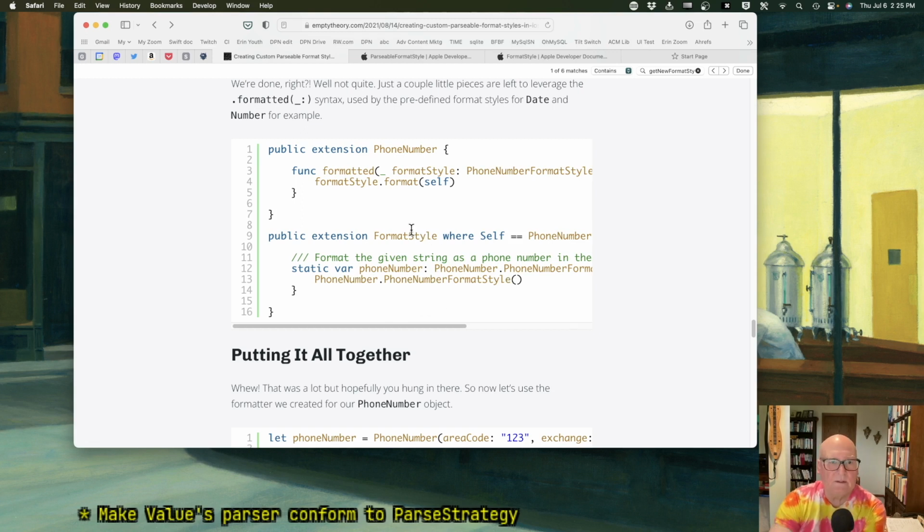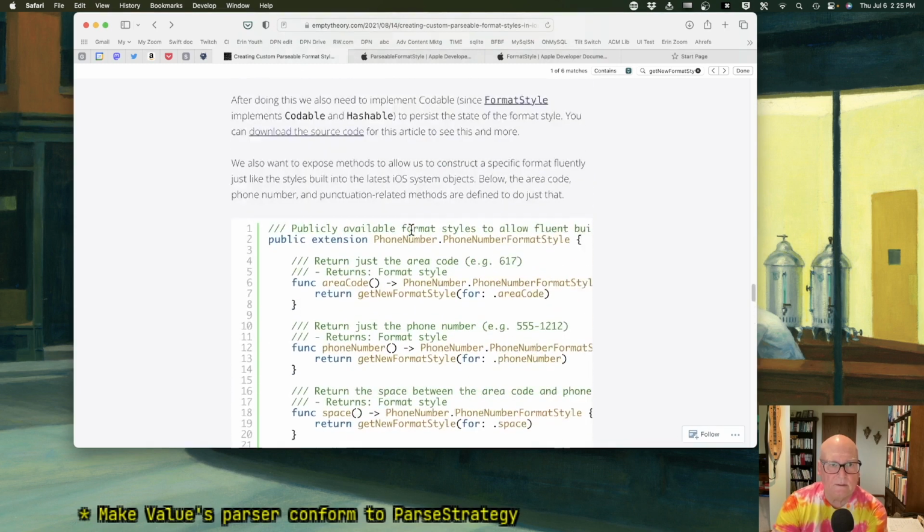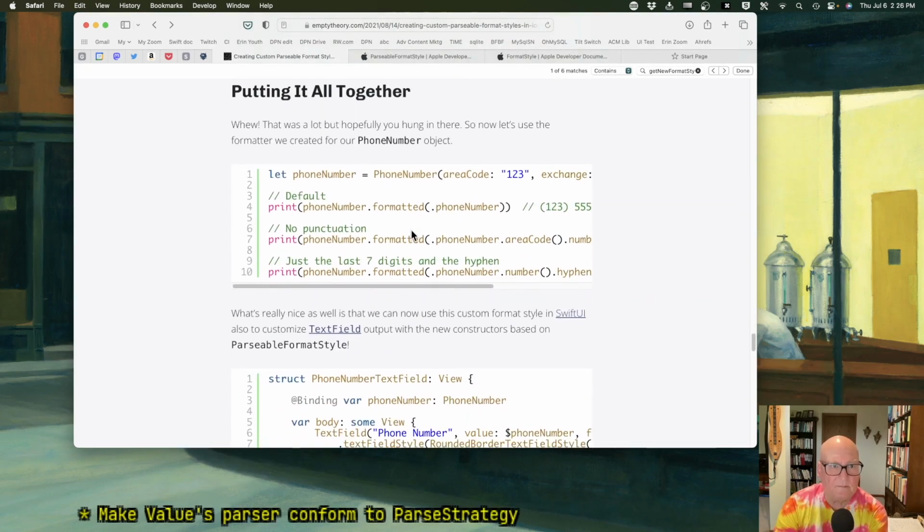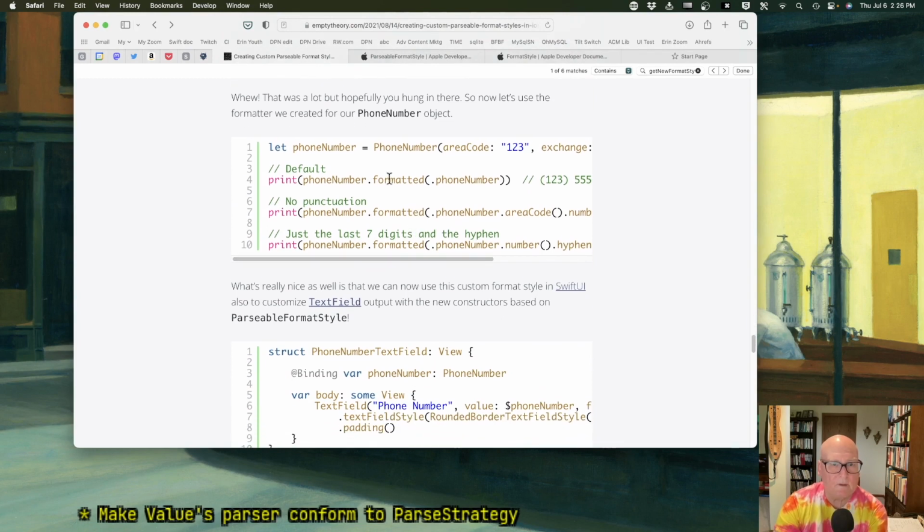When they use it, I guess down here. Okay, say dot formatted of thing. Dot phone number. Dot area code. Whatever returns the type. Okay.